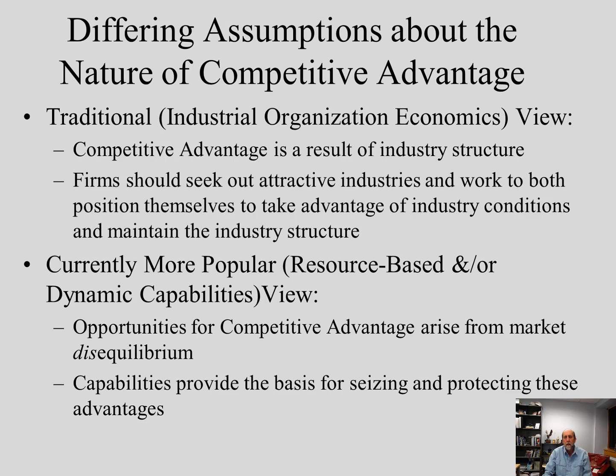Currently, though, perhaps more popular would be a better way to say it, the resource based or dynamic capabilities view. Again, we were introduced to this in the capabilities lesson. It says that really the opportunities for advantage come not from the stable industry structure, but from market disequilibrium, from changes that happen. And then it's the capabilities that provide the basis for taking advantage of these opportunities.